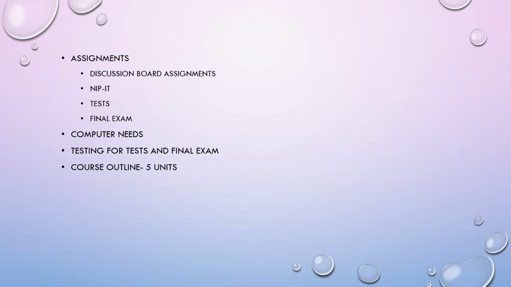And then for our course outline, there are 5 units, and each of those units is located on the course calendar for when we will cover those. So you should begin looking at the content in Unit 1, because we will have a class each Monday. This is a hybrid class, and usually hybrid classes only meet ever so often, but because I know you're new to this, I feel like it's important that we do meet every Monday, and we'll cover units every Monday, but you need to not wait until those dates. You need to start now looking at Unit 1, and as soon as we finish up Unit 1, start on Unit 2, because that's the way online classes work.